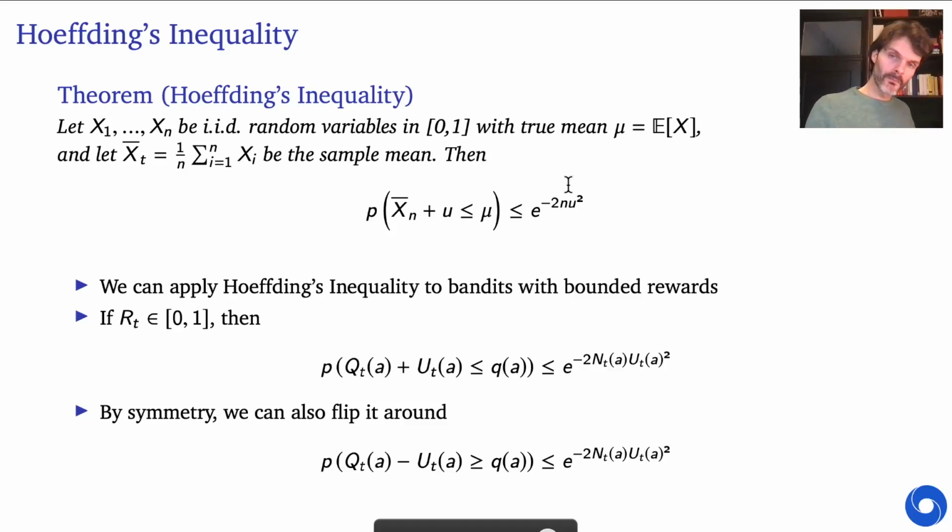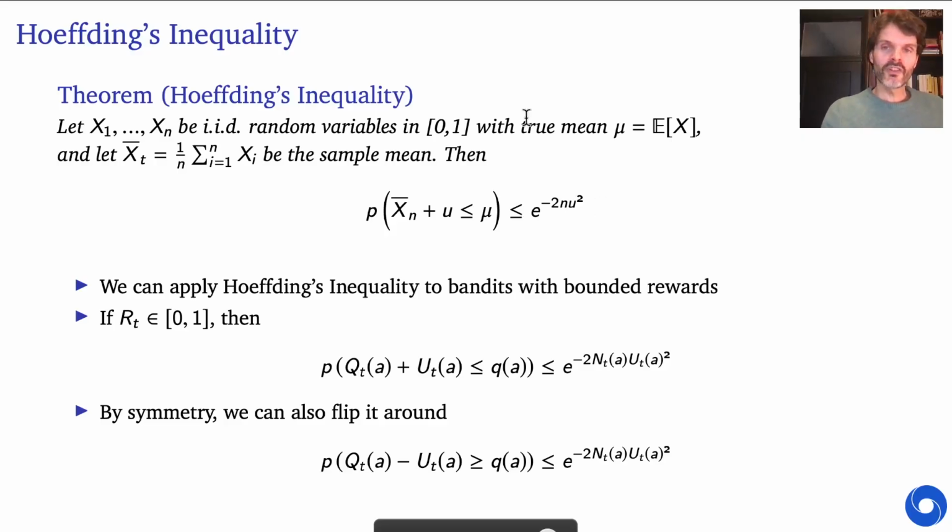And it turns out we can bound this quantity to be a small number, and in particular it will be the exponentiation of -2 times n, where n is the number of elements going into this average, and u squared, where u is this bound that we add. So what do we see here? This is a probability. It's a number that's going to be between 0 and 1 in particular. This is a bound, so the bound is not actually capped at 1, but of course if this is larger than 1, then we don't care, then the probability will be bounded at 1 instead.